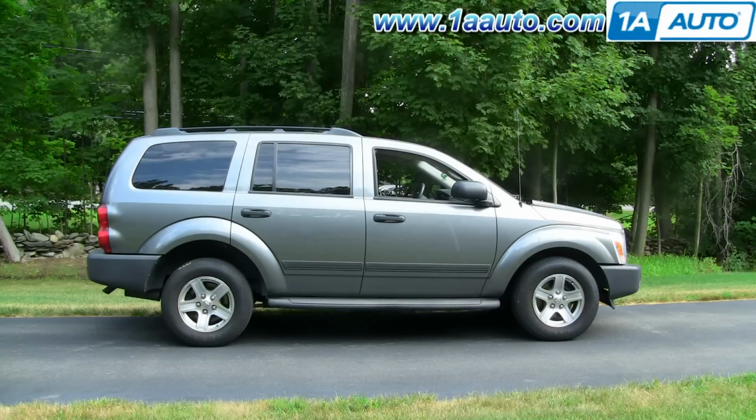We obviously show you the passenger side. The driver's side is the same procedure. And this basically is the same procedure for 2004 to 2006 Durangos.